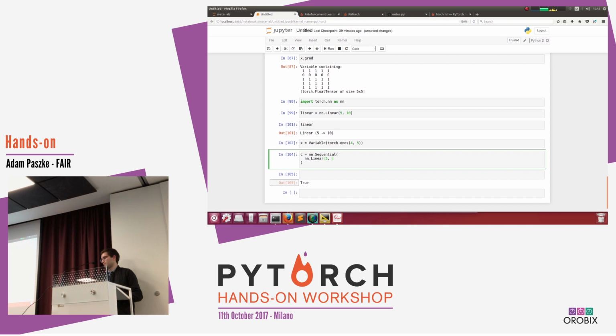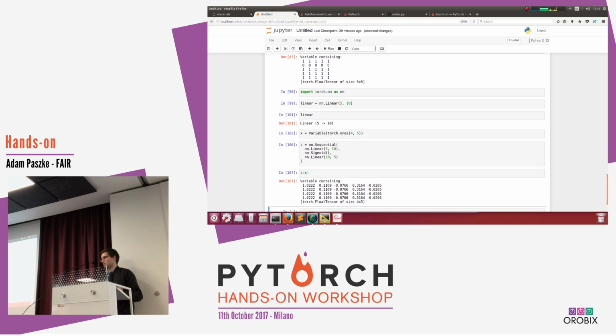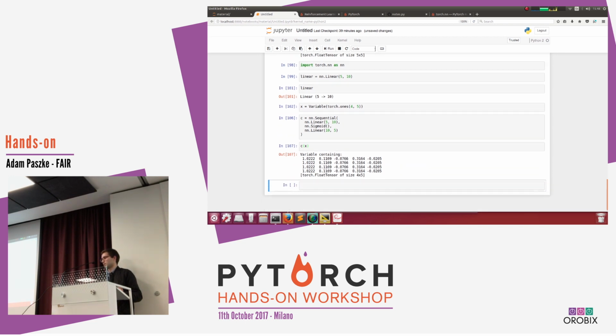You just say that now I want this linear, then I want sigmoid, then I want another linear, and that will be some kind of a network. And now you can run this. This will just pass the input to the first thing, the output of this thing to the next layer, and so on. So this basically lets you save some code when writing long compositions of modules.